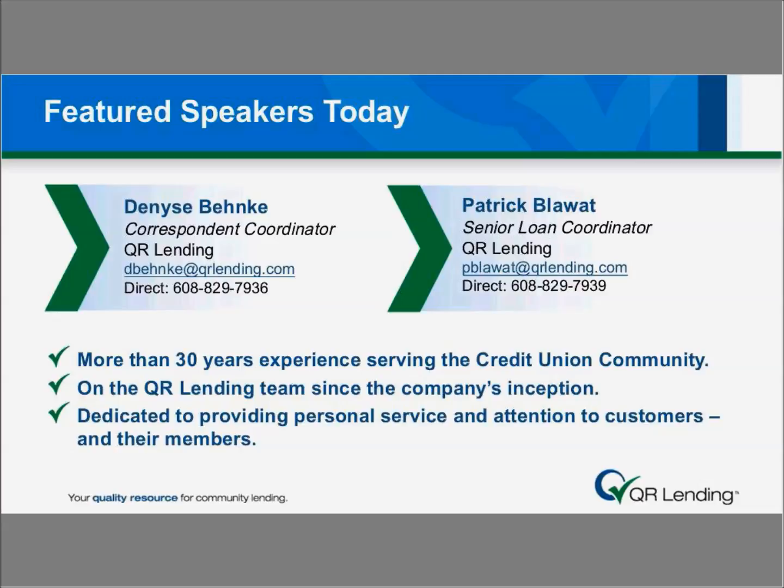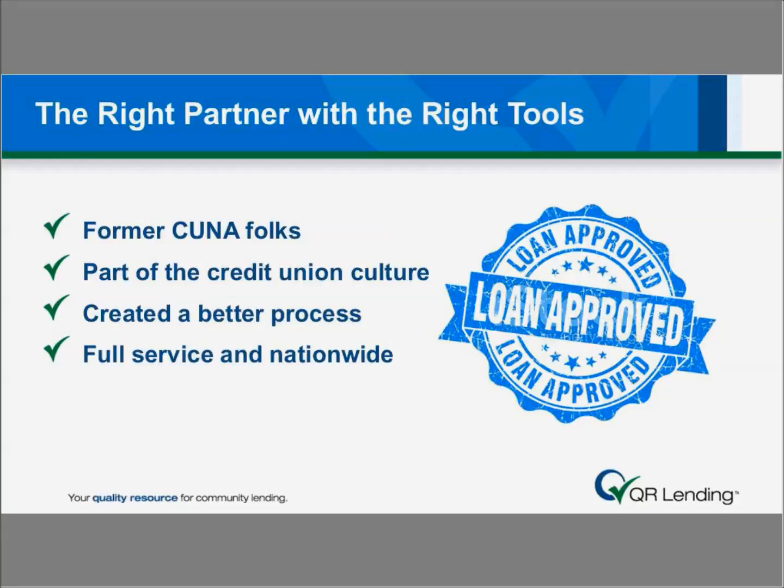Patrick, why don't you tell our audience why choosing QR Lending makes good sense? Thanks, Denyse. Simply put, we're the right partner with the right tools. But this combination didn't happen by chance, and yes, more than a few thought that building a mortgage company in 2005 was a little crazy, while established mortgage companies were going out of business. But we had loved working with credit unions at CUNA Mutual Mortgage Corporation, and we had become a part of the credit union culture. So when CUNA Mortgage was sold, we knew that we needed to apply what we had learned and create something better for the credit union mortgage lending community.